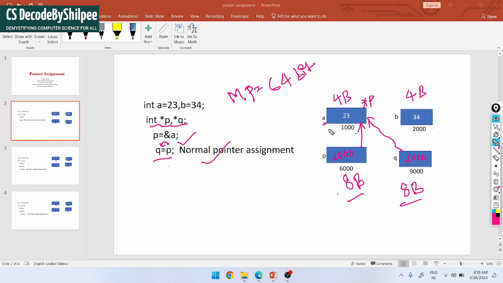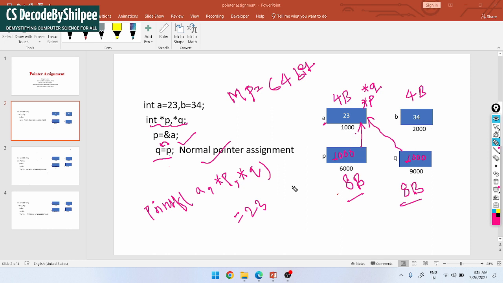If you want to access A's value via Q, you can access it through the dereferencing operator. So if you want to print, you can write A, or dereferencing operator P, or dereferencing operator Q. All three will give you 23.